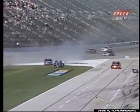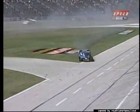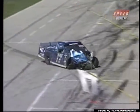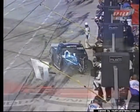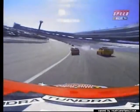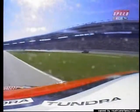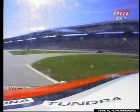Bill Lester got loose, went right up into David Reutimann, and there was nothing either driver could do. I'll tell you, a number of these drivers, Shane Meal, the 15, the 18, as you saw sliding through the infield grass, did terrific jobs not to hit him. You see David make contact with the inside wall. He had no control over his truck, no brakes, no steering. There's Travis. Watch these trucks come off that wall. Travis goes down pit road to avoid the accident. Great job by a lot of these drivers not making this situation worse.